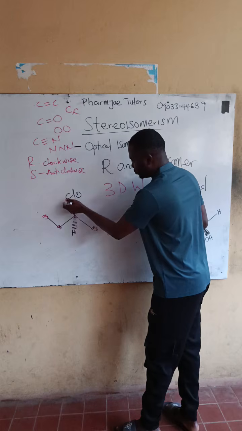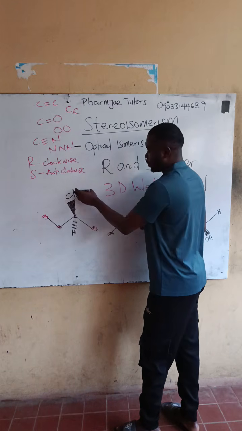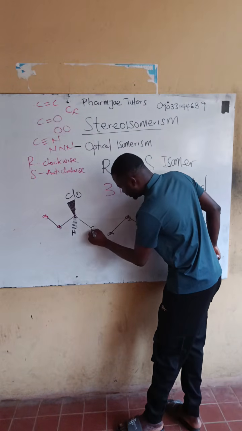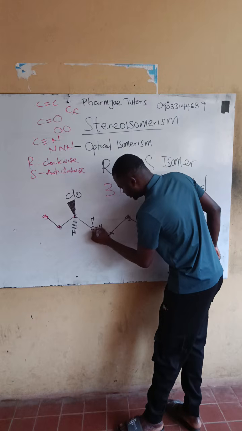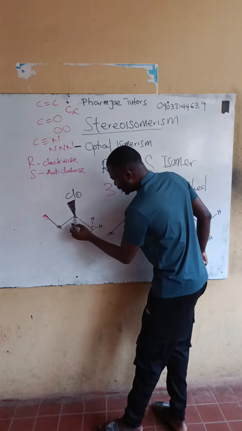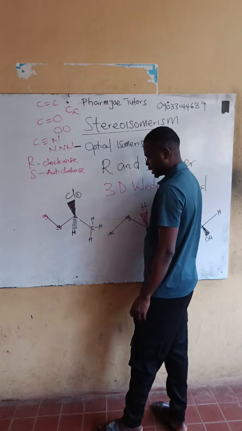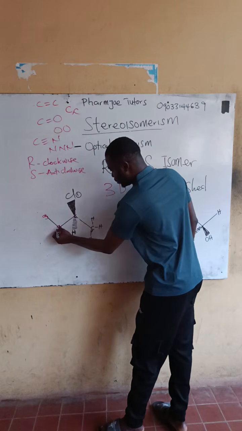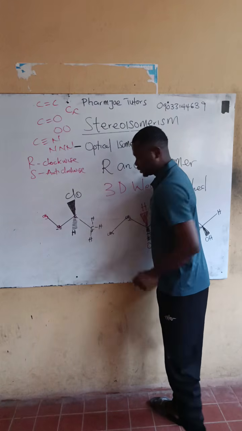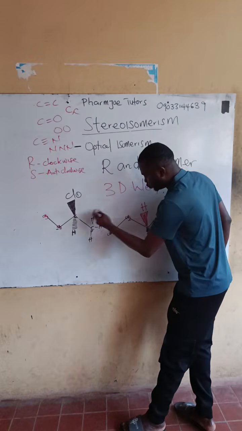Why? Because this is the carbon we are looking at. So 1, 2, 3, 4. Chlorine will be number 1. The atomic number of chlorine is greater. Then we have carbon here that is attached to H, H, H. Then this is carbon. This place is also carbon. You can see that there's a tie here. There's a carbon here and there's a carbon here. So if this is number 1, who will be number 2? This or this? There's a tie. So what do we do in this case where there is a tie? Very simple. I told you that you go to the next thing.